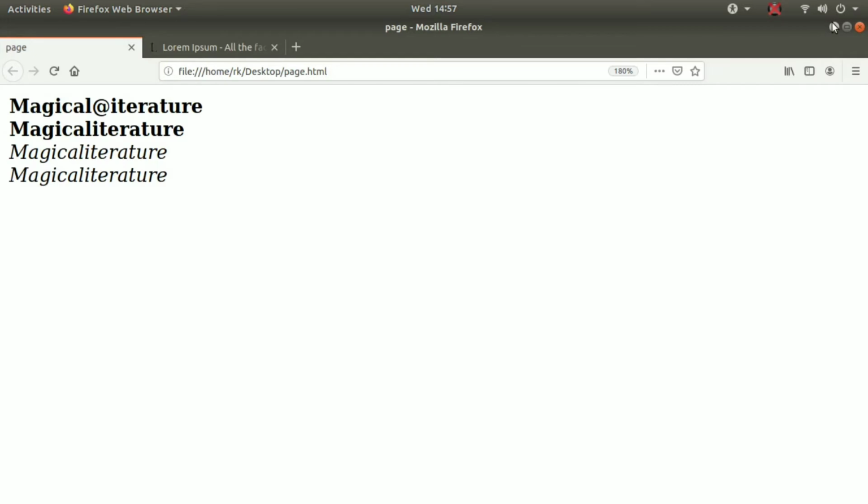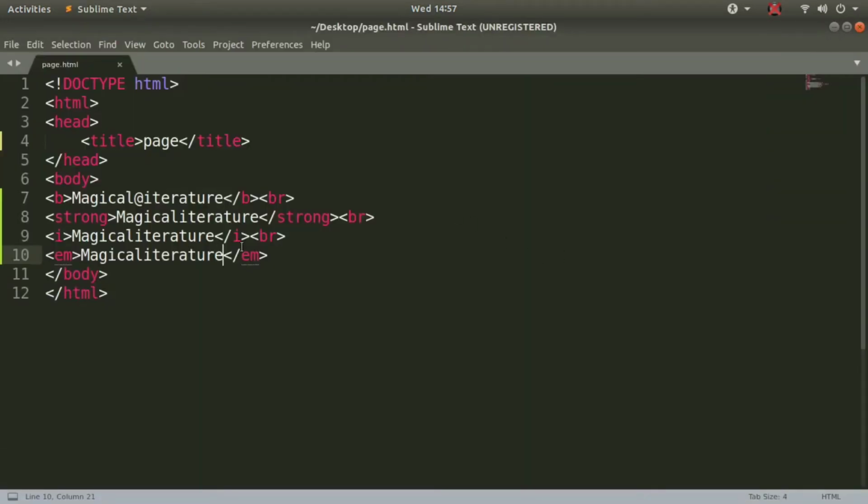So EM and I tags are the same, but I is used for italic text and EM is used for emphasis text. Both are the same. You can use any one. One thing you can notice is that BR does not have a closing tag. Some tags in HTML have only an opening tag.